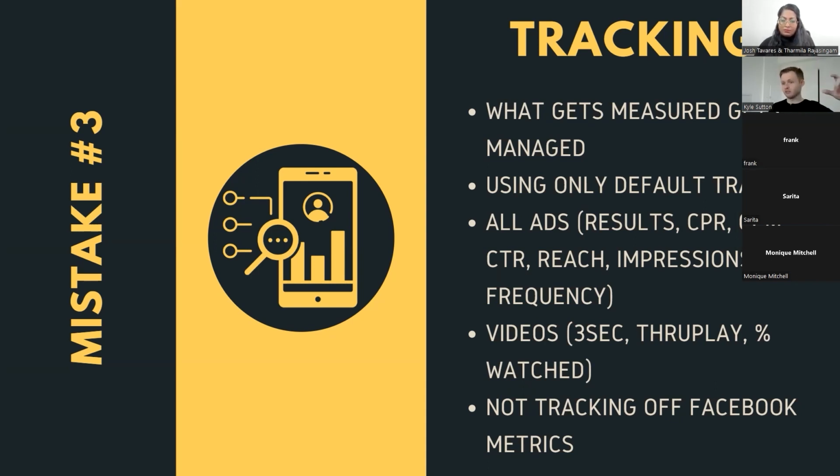So what you're able to do is look at these stats and see, let's say you have a lot of people that watch the first 3 seconds, but you don't have a lot of through plays. That means somewhere between second 3 and 15, you need to make your ad more engaging. Or it also means that your hook, your intro, the first 3 seconds, AKA your scroll stopper, is not engaging enough to keep people interested in actually watching your ad. Because I'm sure you've probably all done it yourself, scrolling through Facebook or Instagram, you accidentally watch the first 3 seconds of ads that you have no idea what it is. But if it's a good ad, you'll probably continue to watch it and continue after that.